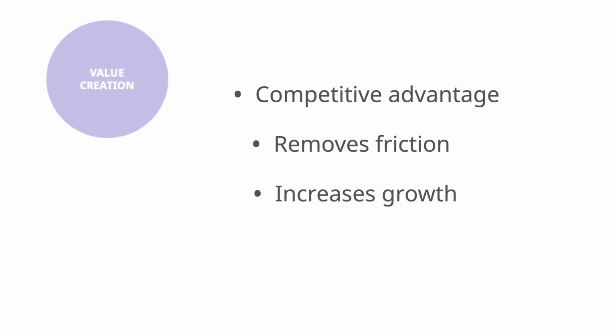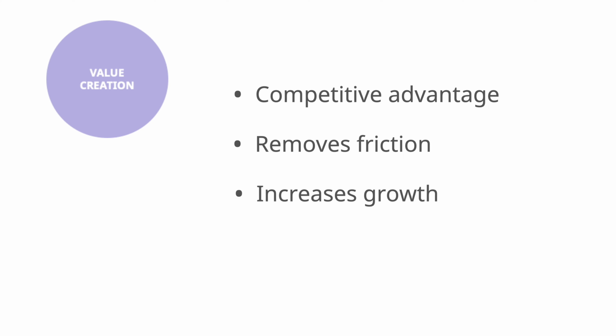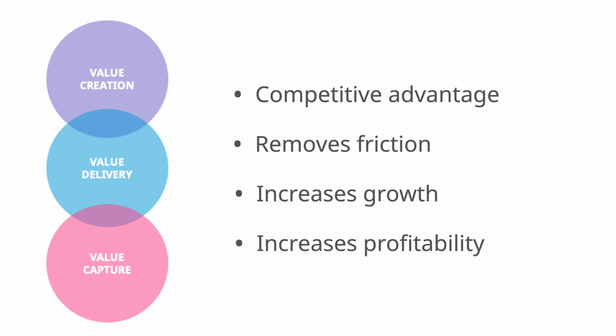So why is it important? Well, in short, business models define how a company approaches its business, and if done well, it can lead to competitive advantages that are extremely hard for existing competitors to copy, as they need to fundamentally change the way they operate and lead their businesses. So, in a nutshell, a good business model aligns your actions with what the customer values and eliminates friction from buying, which together, of course, increases growth. But since it's also designed to deliver that value efficiently, you can increase profitability and thus the amount of value you can capture yourself as well.